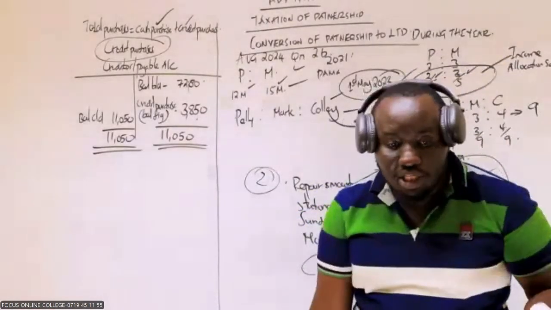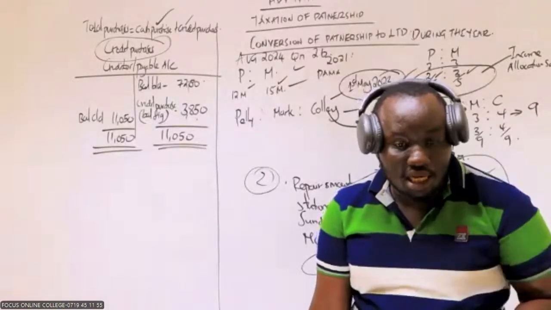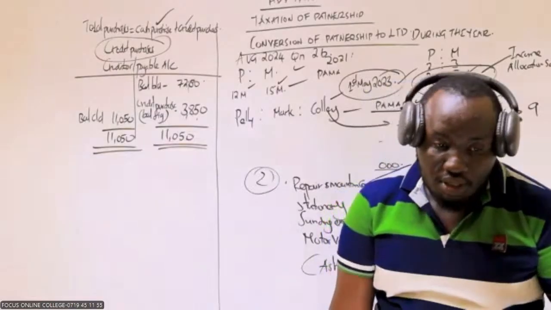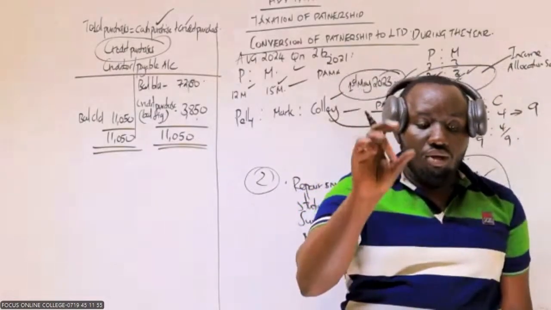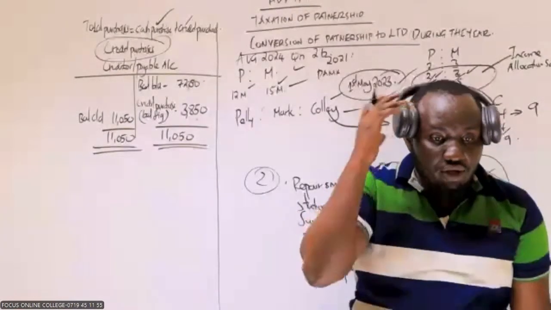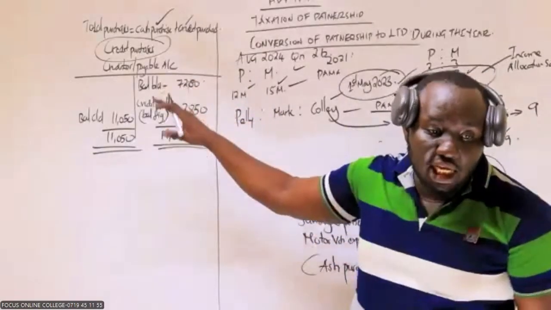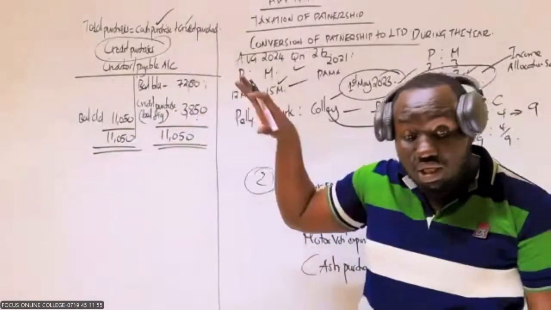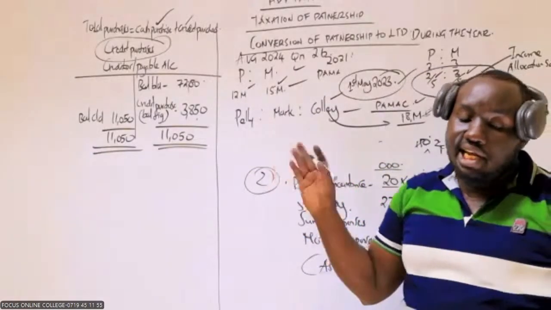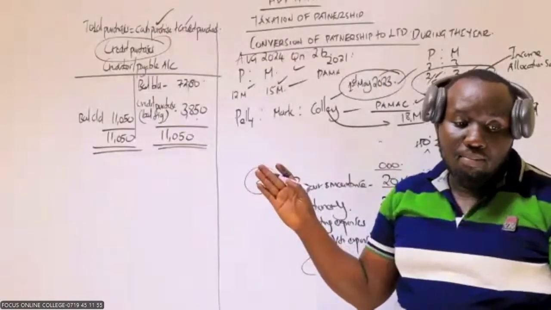So is it an allowable expense or non-allowable expense? Rent, is it allowable or non-allowable? That's allowable. Thank you, it's an allowable expense. Look at how I'm doing this. This is not the approach that you should take when you're doing this for yourselves. Are we together? This is for learning purpose. I repeat, this is for learning purpose.